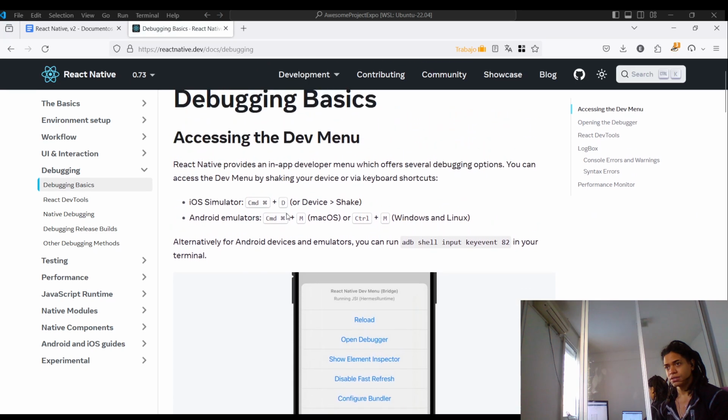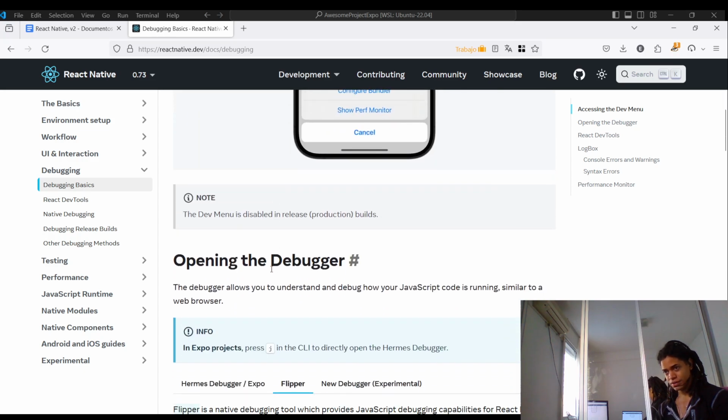And as you can see, on a device, you shake it. This is how you can actually enable the debug menu.